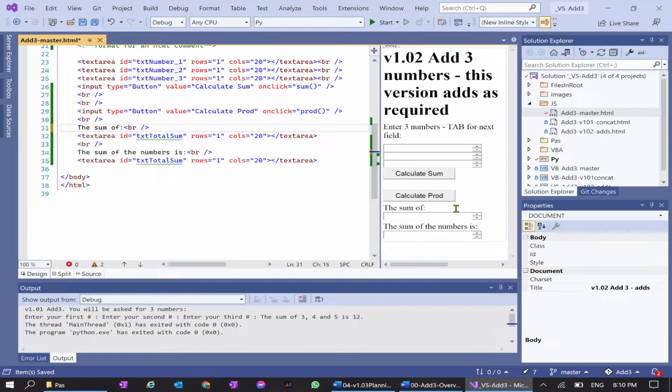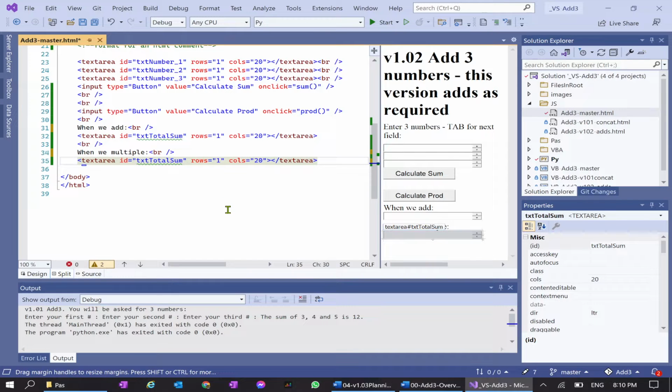I'm going to say when we add, this sentence is going to give us the answer, and down here when we multiply. So the little kiddies that are using this get to know that add is sum and multiply is product. Total sum is up here twice, it doesn't like that, so we're going to call it total product.